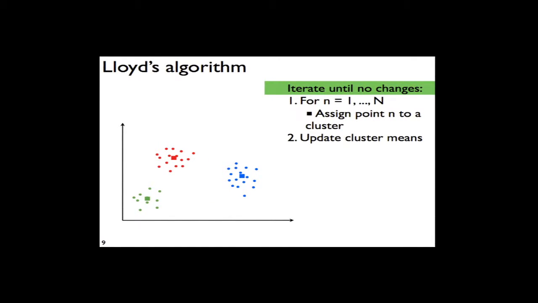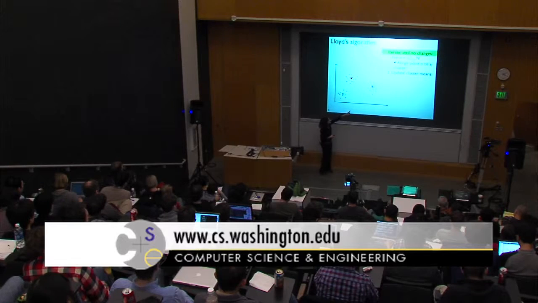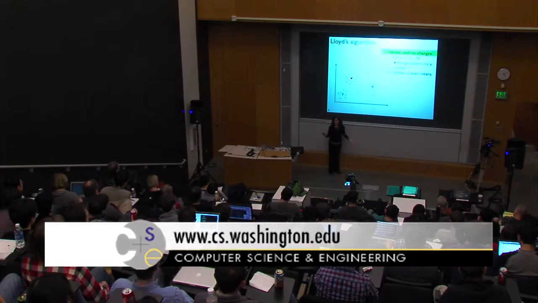Now, this algorithm is pretty popular for two immediately obvious reasons. One, this assignment of data points to clusters can be done entirely independently and in parallel. Nothing has to communicate. And two, there are just two steps. This is it. This is everything. You can go and program it up in 2 minutes, and you're done.